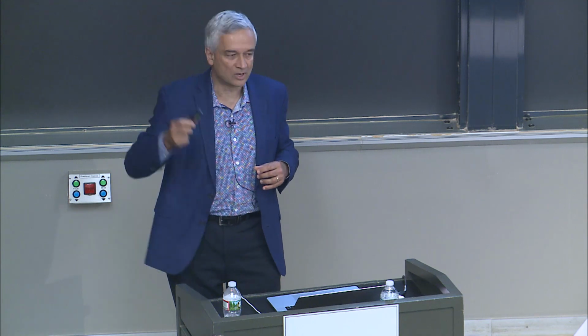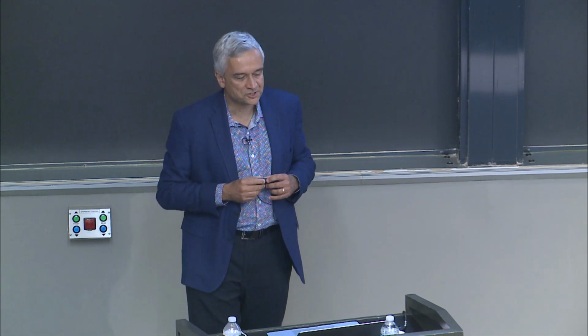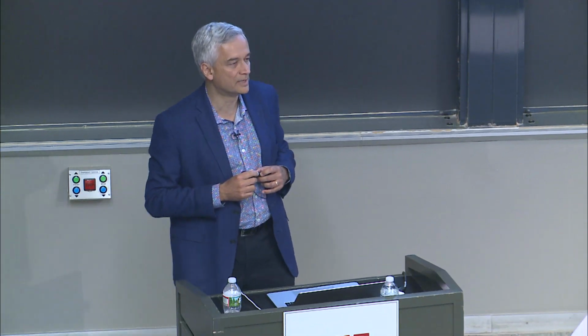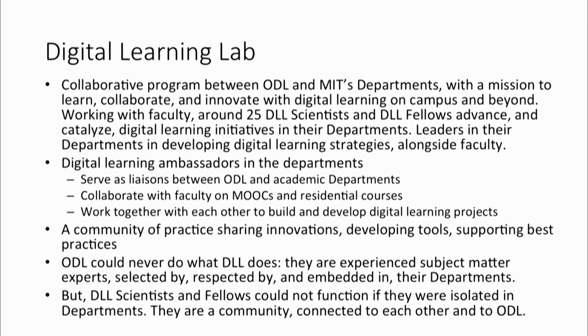Now, if Mary Ellen were isolated in biology, how would she learn how best to build an online course? She's a great biologist, but how's she going to learn how to build online courses? So what we do in my office is to convene the 25 Mary Ellens from across MIT. They're not all Mary Ellens. There's only one Mary Ellen. Mary Ellen and her 25 colleagues meet across the hall from my dean's office every second Wednesday in the afternoon. So the mechanical engineers and computer scientists in the Digital Learning Lab can learn from Mary Ellen's experience because they all know each other. And so they form a community of practice advancing digital learning across MIT.